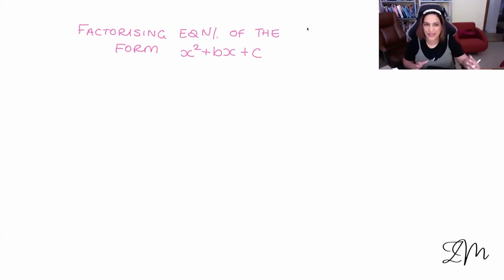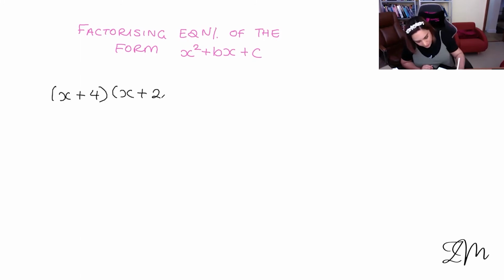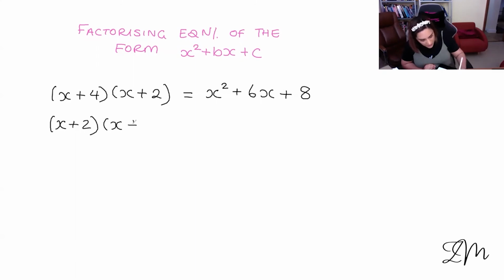So now we're going to look at factorizing expressions when they're in the form x squared plus bx plus c. The first thing we're going to do is look at some patterns and how these work. So let's take (x plus 4)(x plus 2). Now, if we were to open this out, using the technique that you know, either a smiley face or multiplying everything by x first, you end up with x squared plus 6x plus 8. What if we have (x plus 2)(x plus 3)? When we open this out, we get x squared plus 5x plus 6.